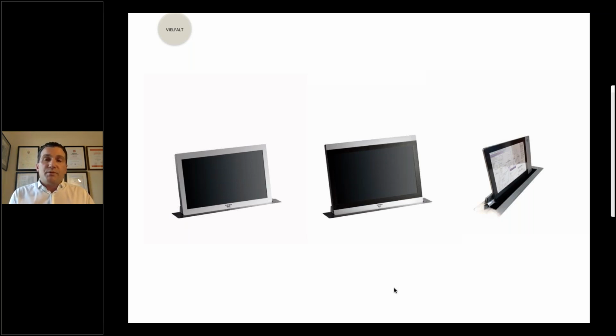And the Blade also comes as what's called a Fold. So the problem that you often get in vertically retractable monitors is that by the time you have enough leg room to sit at your desk comfortably, and then you'd need some sort of kickboard vanity panel behind that's going to hide the enclosure, when the screen raises up and then tilts back 20 to 30 degrees, you're now probably about 60 centimeters away from the screen. So to use as a touch screen, it's not very ergonomic and not very comfortable.